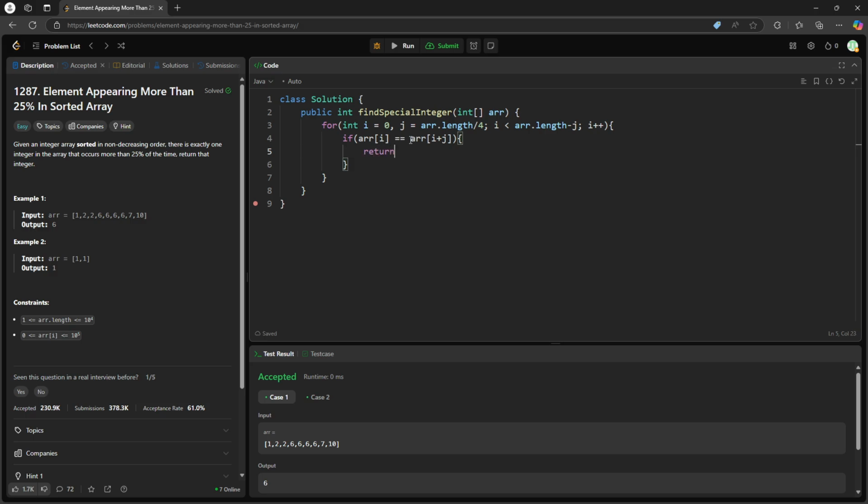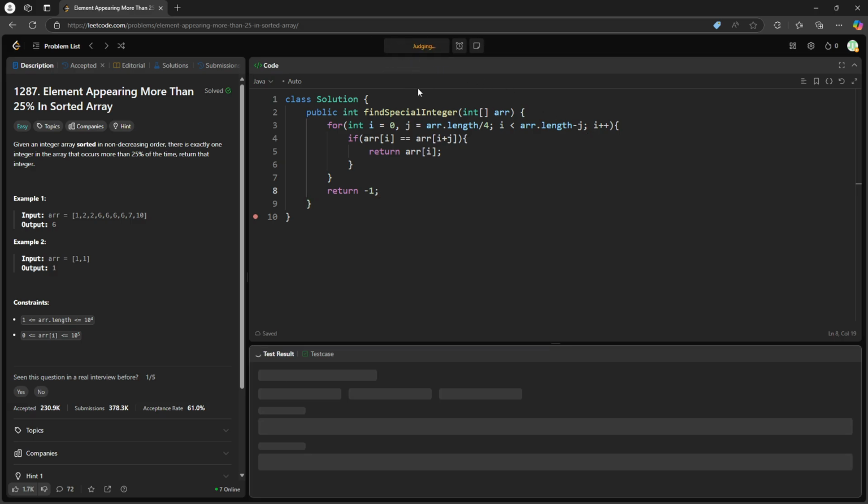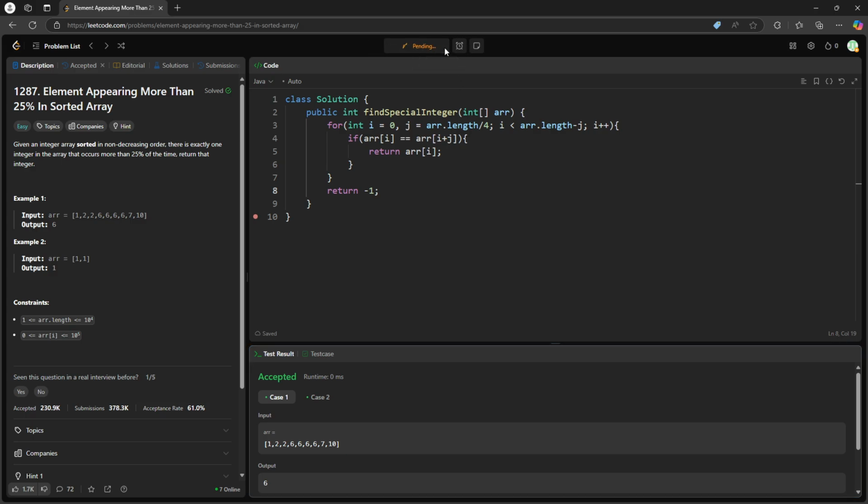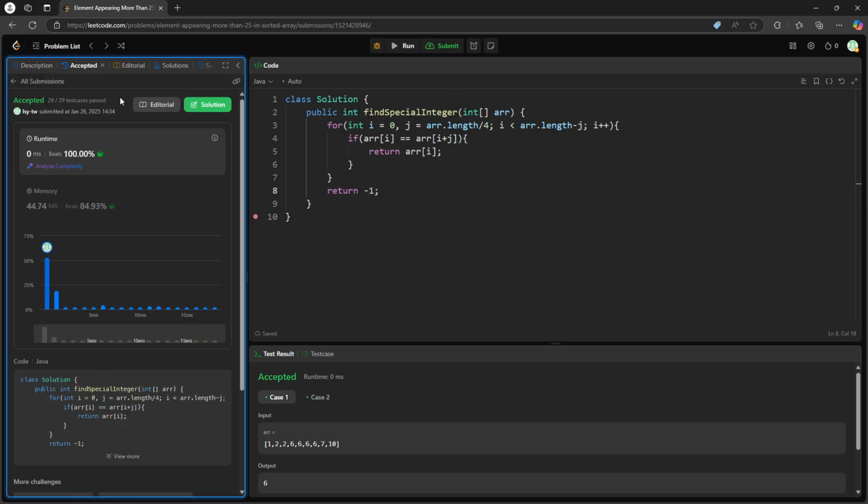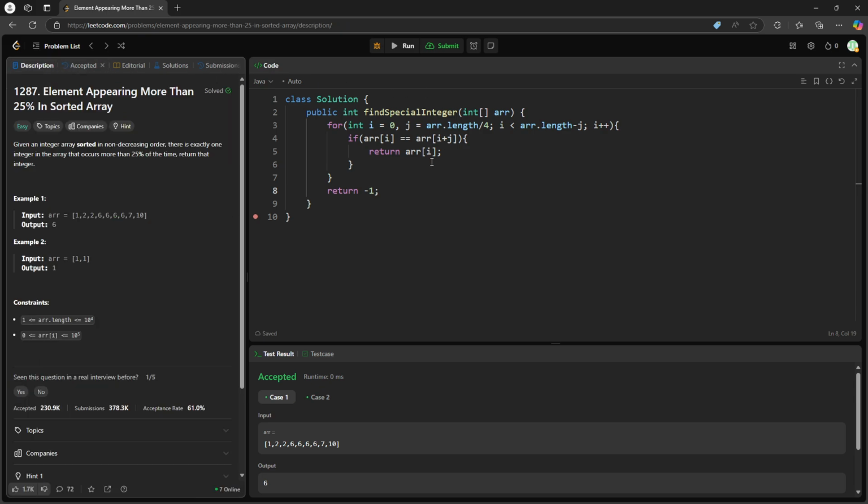And if this is true, I return array[i]. Otherwise, I return -1. So j is not incremented, but you can definitely increase j as well. Time and space is a little bit more efficient. Time is going to be O(n), space is going to be constant.